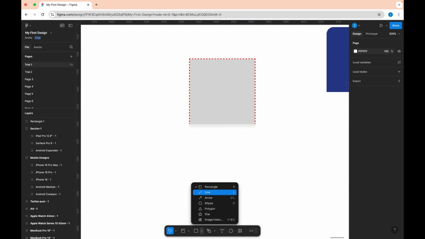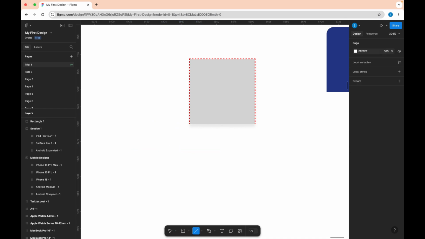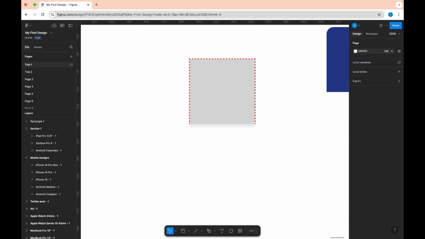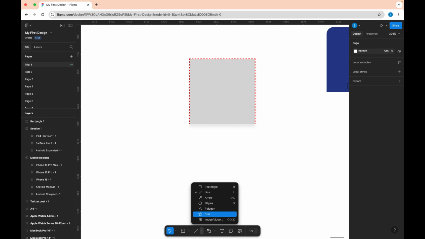So the same thing here. When you want to draw a line, just click on shift. It's going to give you a straight line. It's always going to give you a straight line. It's not going to scatter. But if you don't click on shift, if you do this, can you see this? It's just all over the place. Can you see? It's not giving me what I want. But if I click on shift, it's constrained and it's perfect. Can you see? It's so perfect, and I like it.